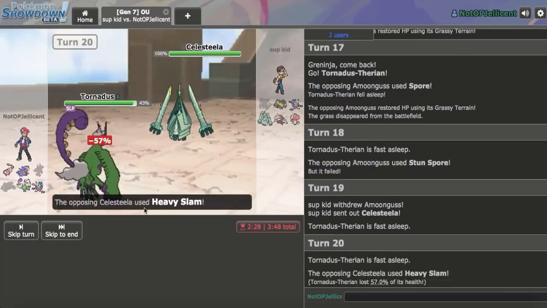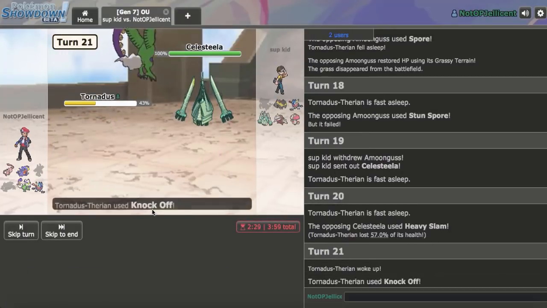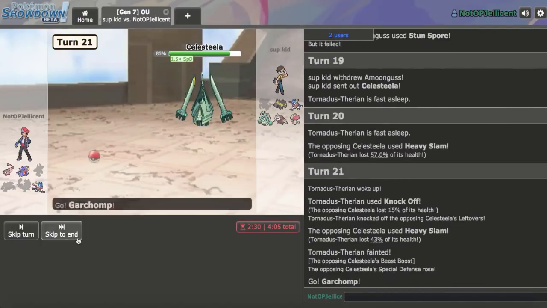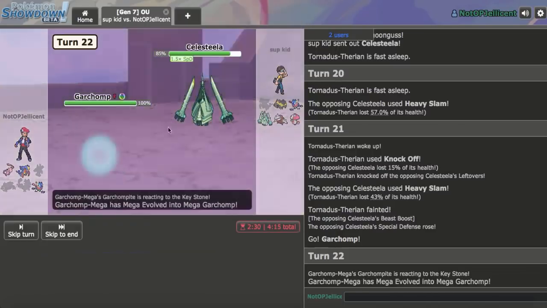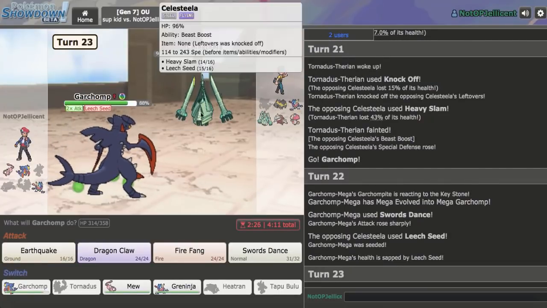Unfortunately, I don't wake up, and my opponent goes for Heavy Slam, so now I've got to sack just to get this knockoff. I mean, I get the knockoff, but it still puts me in a really tough spot here. It gets a Speed boost. I have to go Garchomp, and I have to Mega Evolve and SD right now, which means I've got to take an attack, and I don't think there's anything I can do to break through this team. It goes for a Leech Seed right there.